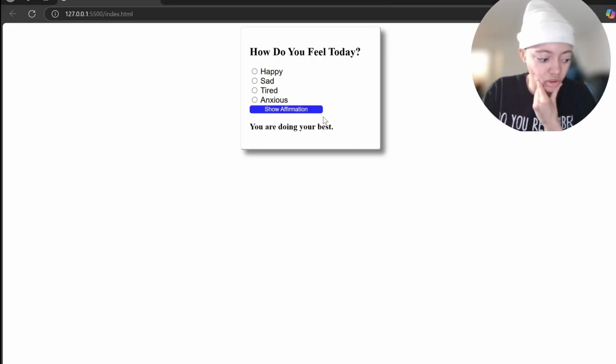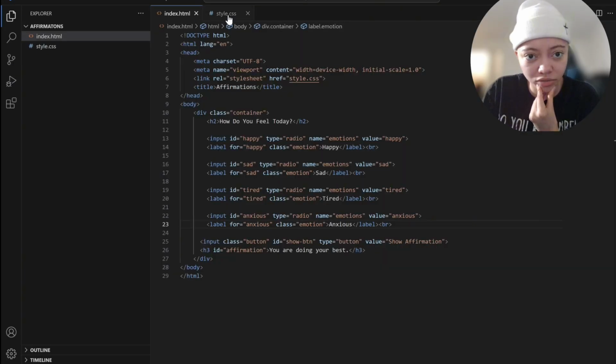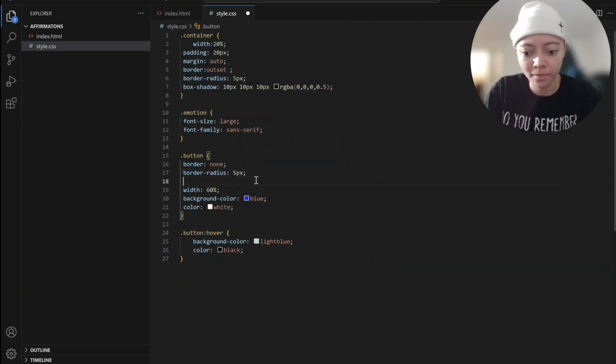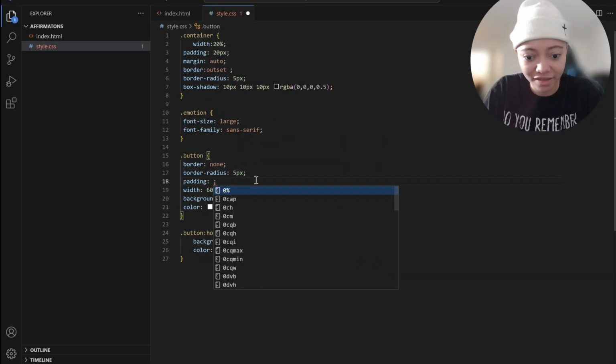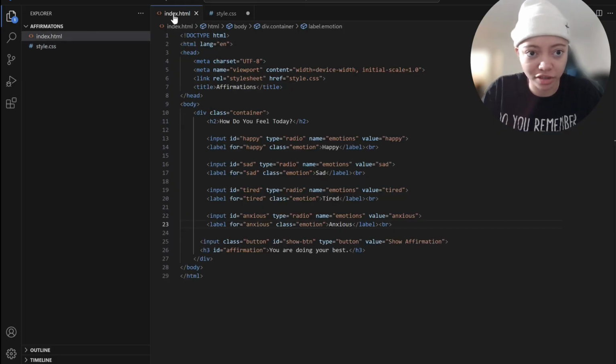Border radius. We're also going to do 5px. See how that looks. Now hopefully it's rounding our thing. Yes it is. I still want it to be thicker, so I'm assuming I would do padding. I don't think that's margin, I think that'll be padding.